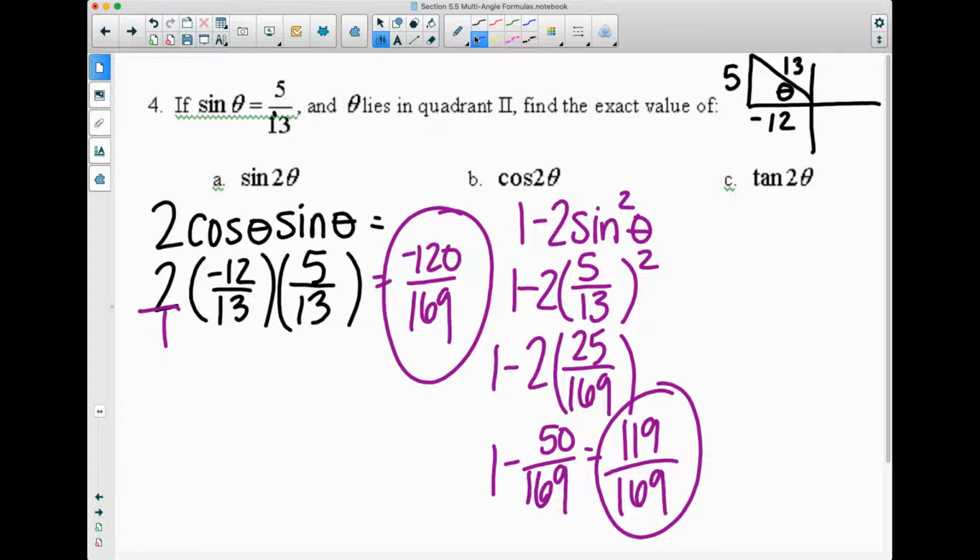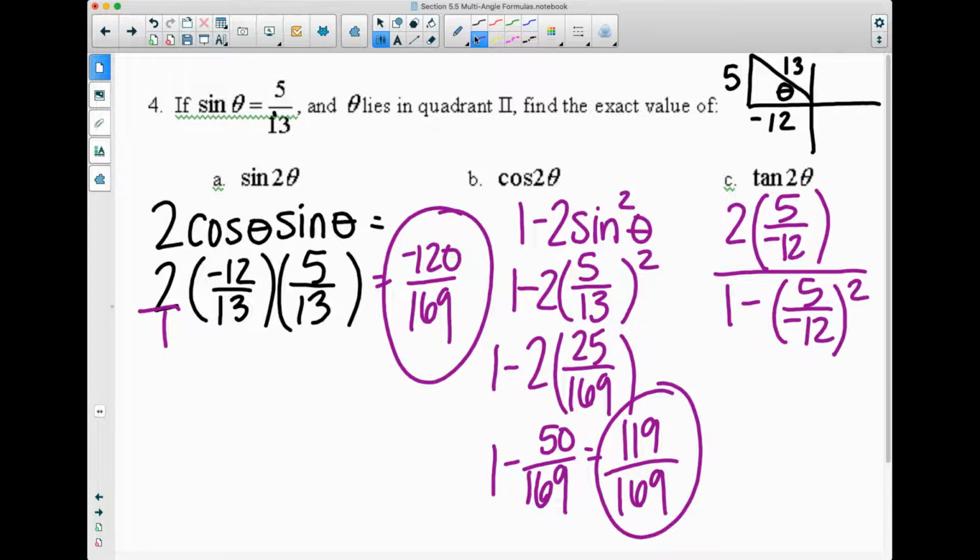All right, so let's set up tangent. So 2 of tangent are opposite over adjacent. And go ahead and reduce that as well. Hardest part, like I said, is not setting it up because you're given the formula. Is just reducing good old adding and subtracting, multiplying and dividing fractions.